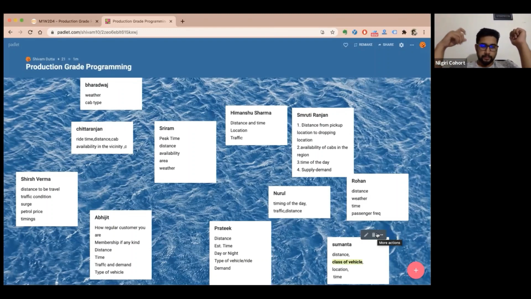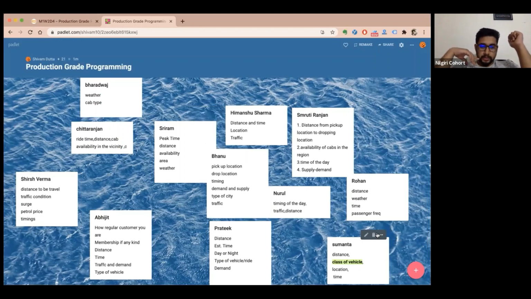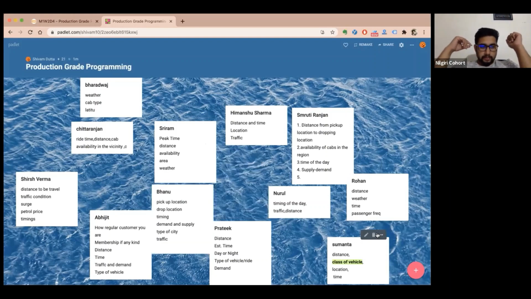Whatever type you are requesting, how regular a customer you are, membership of any kind, distance, great, great. Petrol price, okay, that is something, probably looking at a macro view. Weather, cool. So a lot of suggestions, which is very good.